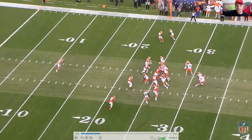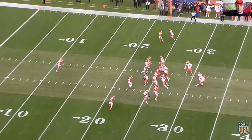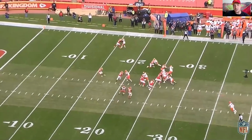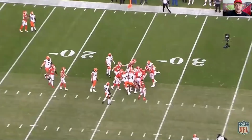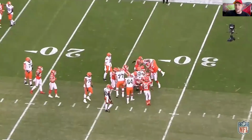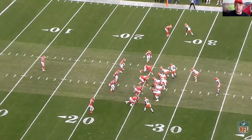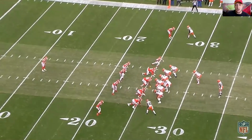Now, just watch Anthony Hitchens. Like I said, as he's coming downhill, we're going to show him one more time here, coming downhill. What he's going to do to Jack Conklin, the offensive lineman, the right tackle, he's just going to take him out and dispose of him on the ground. And that allows everyone else to fill and get back there. It was huge on this play to get to the running back, to Nick Chubb, and Hitchens specifically does a very good job of identifying where he's going and then getting out in front of it and making Jack Conklin completely gone on the play.